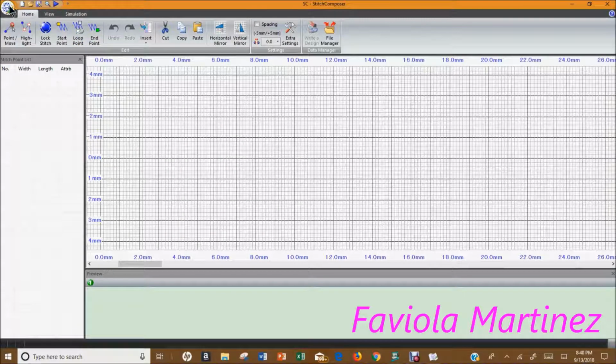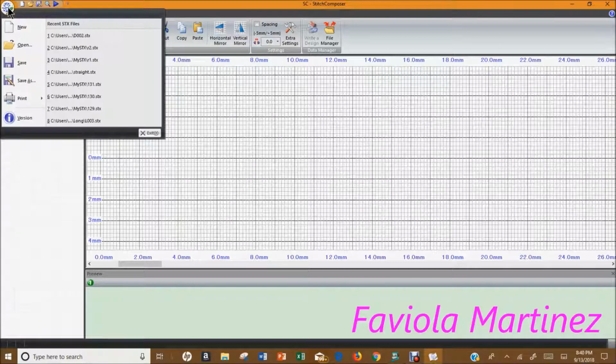So the first button that we're going to look at is right up here in the far left upper corner. It's a circle with a little stitch design of a flower and a pencil. And this is what is known as our applications button. So there are a few functions underneath here. When I click on it, what I'm going to see is a list of things that I'm going to explain to you right now.